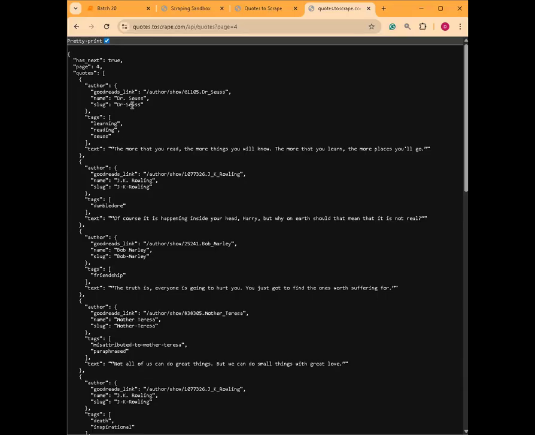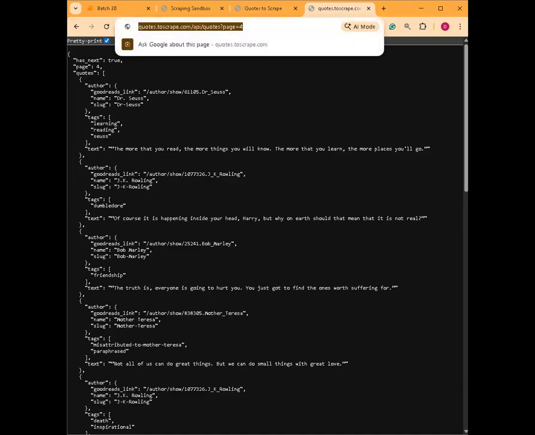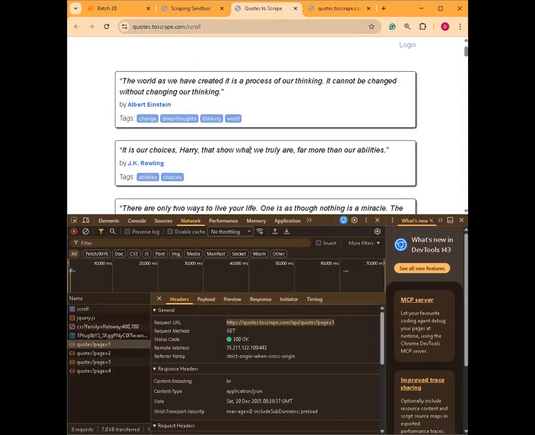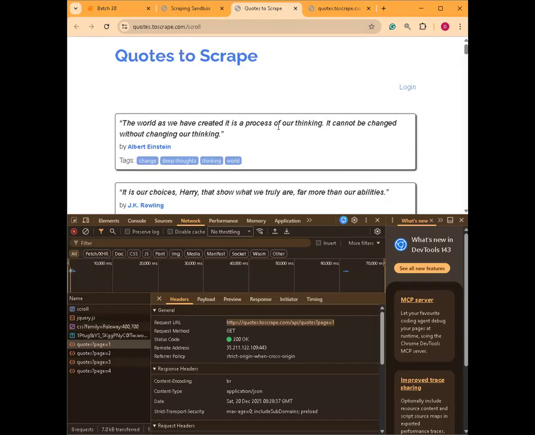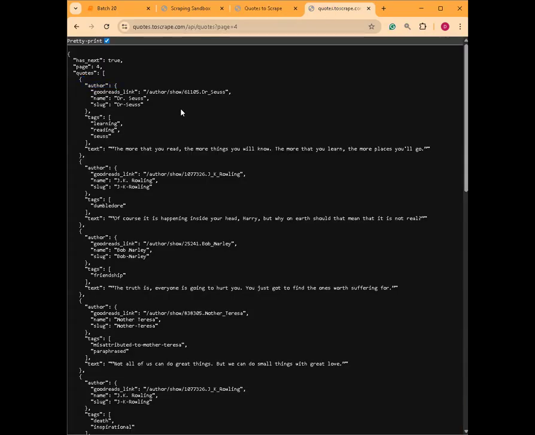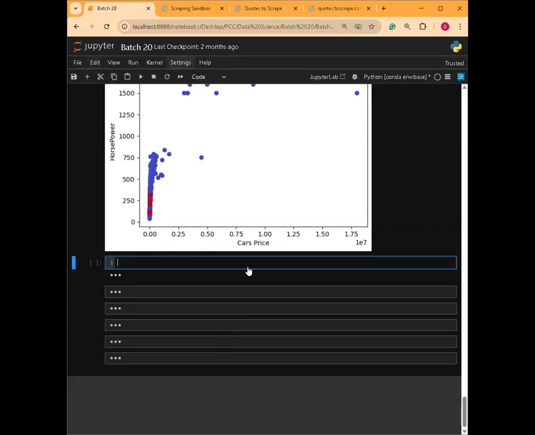This API is in the form of a URL, and you use it to access data from the server without actually going to the website. That's the point, right? This website is just accessing data from the server and presenting it in this format. It's a lot more readable compared to this one. But technically, we can just use this, get the data, and then do what we want with it, right? So let's do that here.